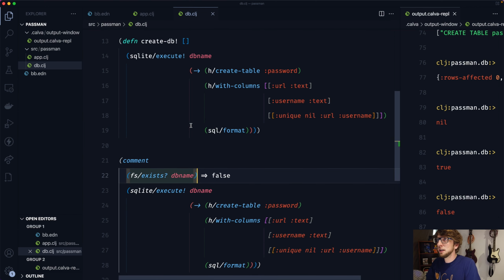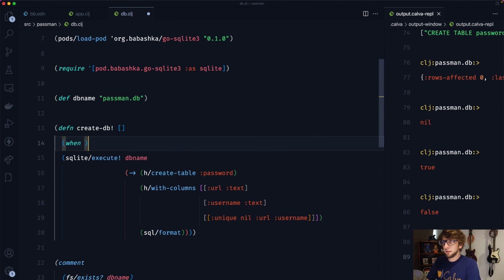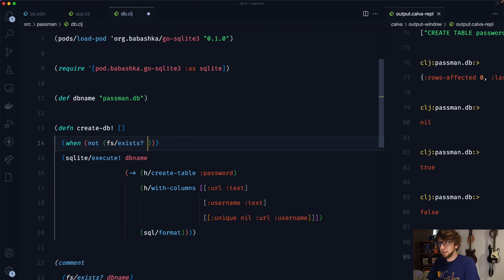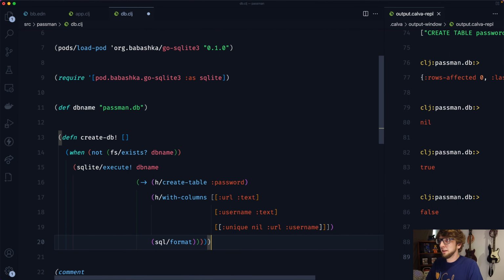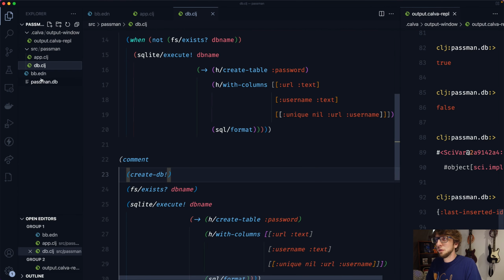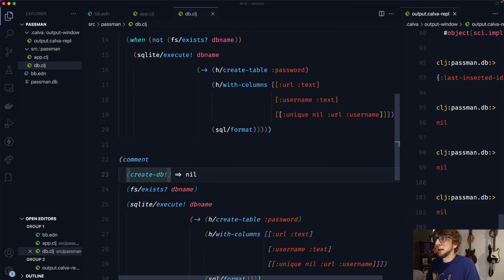So what we can do here is we can say when not fs exists DB name, then we can execute this. Now we can evaluate this, and now if we execute create DB and we evaluate it, cool, we have our database here, and if we evaluate it again, nothing will happen.